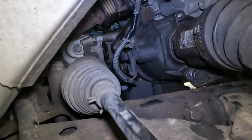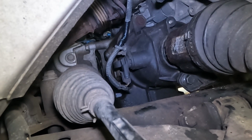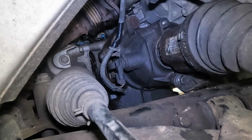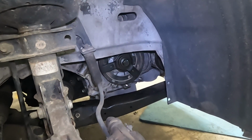Now remember, because you have such a long extension, your torque isn't going to be 100% accurate. So go to torque and then a little bit more if possible to get a proper torque. I believe that is our last bolt and we're ready. We still need to put on the serpentine belt. Just looking at it, I noticed that. And then fill it up with fluids. And that's it, we're ready to crank this thing.